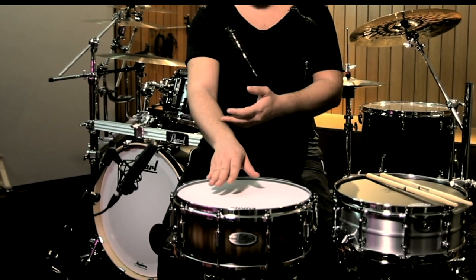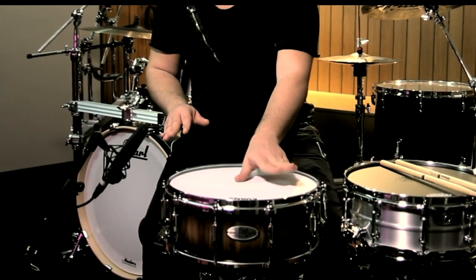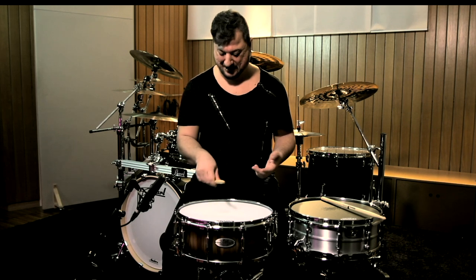That's the best way to improve your muscles — these muscles that have probably never been used before. You can try to explore this technique in many ways, even like this. But I always suggest starting bare hands only, because it's the best way, in my opinion, to understand the real movement and the real feeling — the sensation inside your limbs. Because with drumsticks it will seem easier, but if you're not used to playing this way, it will be impossible to understand the real feeling, the real grip position, and everything.